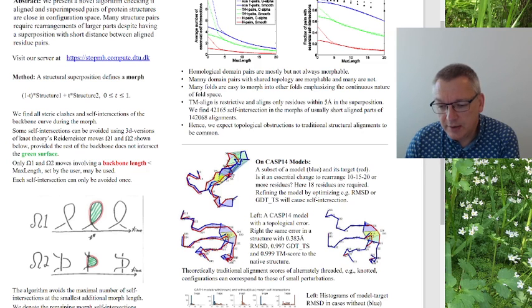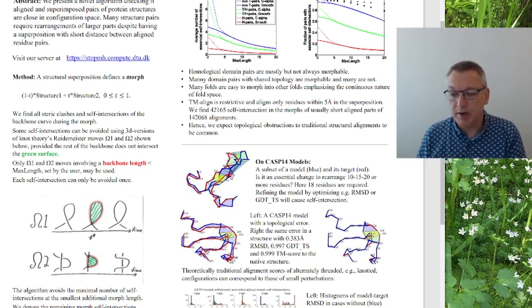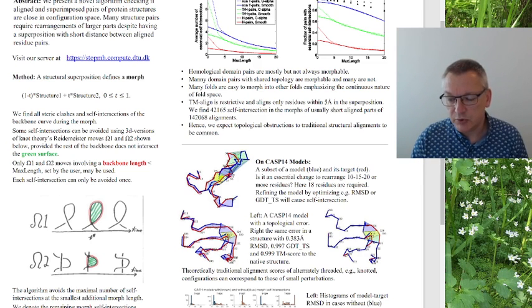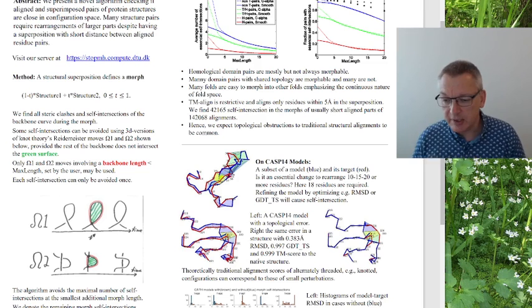It only aligns residues within 5 angstrom in optimal superposition. In the 140,000 alignments done here, there are 40,000 self-intersections between the aligned parts of the structure. So even with this restriction on which amino acids you align, there are going to be topological changes taking place in the aligned parts.